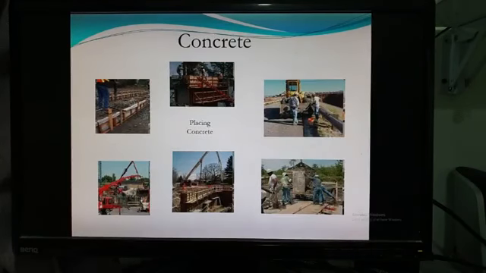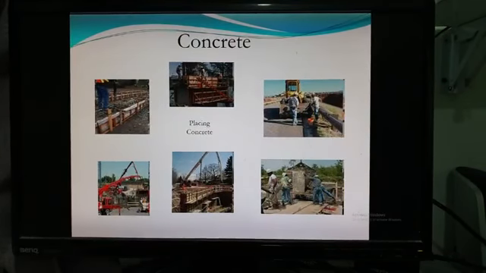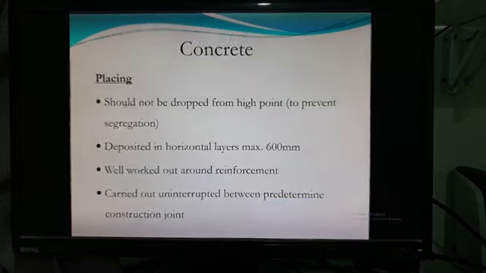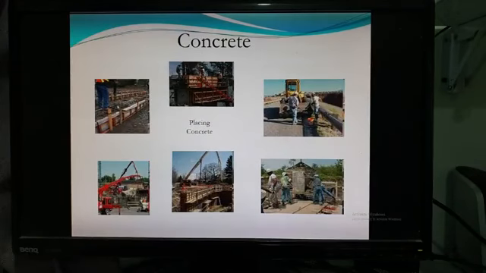So these are some of the images for placement of concrete. You can see here the worker is vibrating the concrete to ensure that all the voids have been gotten rid of. Okay, so this is pouring concrete using buckets. This is a small scale job, and this is again the bucket, usually attached to a mobile crane or even a fixed crane. And this is the mobile concrete pump.